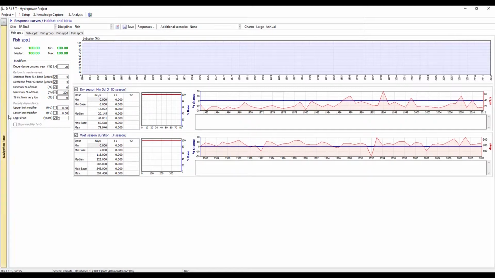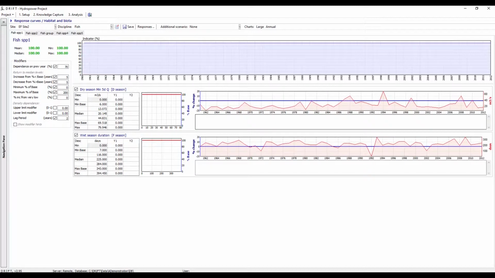Okay, so those are the modifiers now. They're all filled in. So let's move to the other part of the habitat and biota response curve page. What we've said is that these two here are the linked indicators. Next to them, there are these little graphs, and these will become the response curves. They will show the relationships that are entered here. On the right-hand side, each response curve has a graph that goes with it and a place in which you can write whatever you need to write into it.